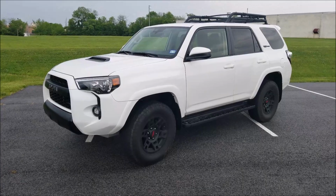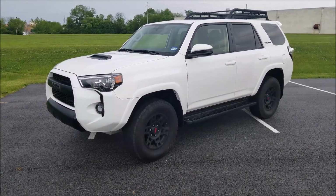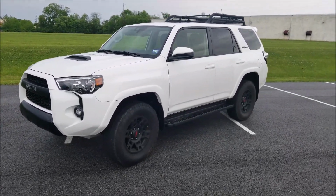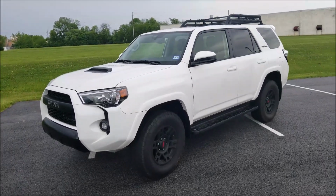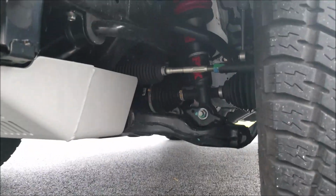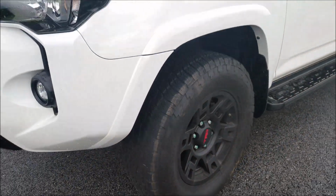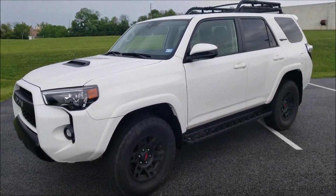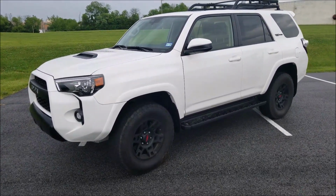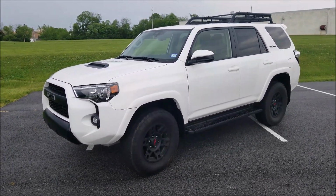Both cars to me are, based on looks alone, just what looks like a safari car, something that can just decimate off-road overlanding environments. And it's not all just looks for this TRD Pro, too. They originally came with Bilstein shocks, but they've recently upgraded to Fox shocks, some off-road tires. So though this reminds me of, and is a spiritual successor in my mind from another brand to, the first generation Land Rover Discovery, it may actually have a one-up on the Land Rover Discovery.